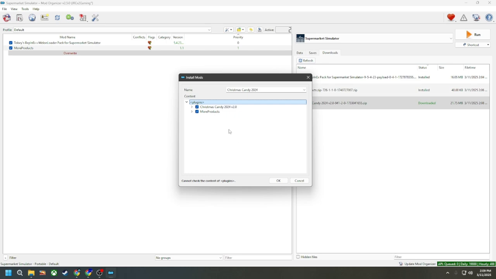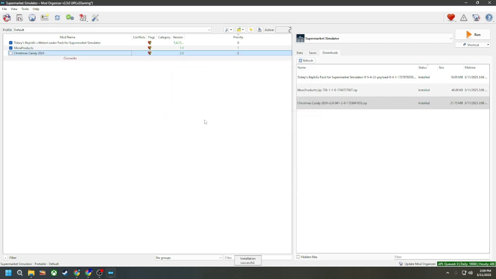Click OK. Then we drag and drop that right into More Products, and then click OK. Activate it. Run.